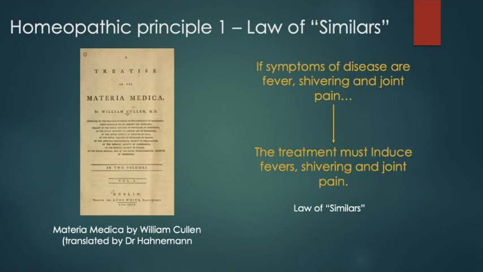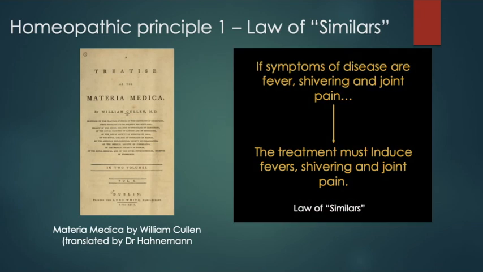In his initial experiment on the treatment of malaria via cinchona tree bark, he observed that the fever, shivering, and joint pain resulting from the bark's ingestion was very similar to the symptoms of those experiencing malaria. Upon studying a number of similar cases, he postulated that all effective drugs produce symptoms in healthy individuals similar to those of the diseases that they treat. In doing so, Dr. Hahnemann aimed to treat diseases by stimulating and strengthening the body's own natural healing processes.